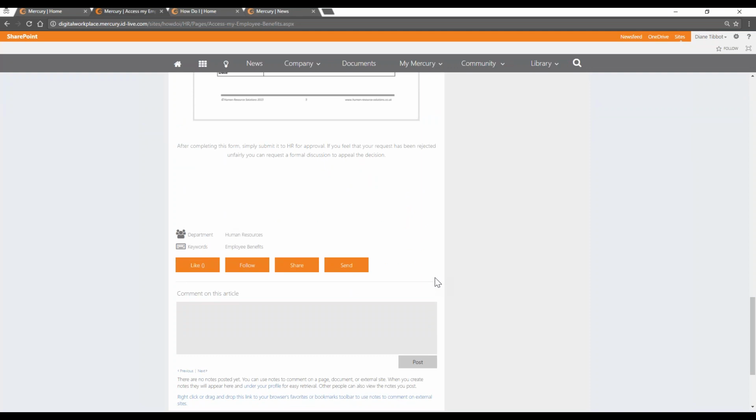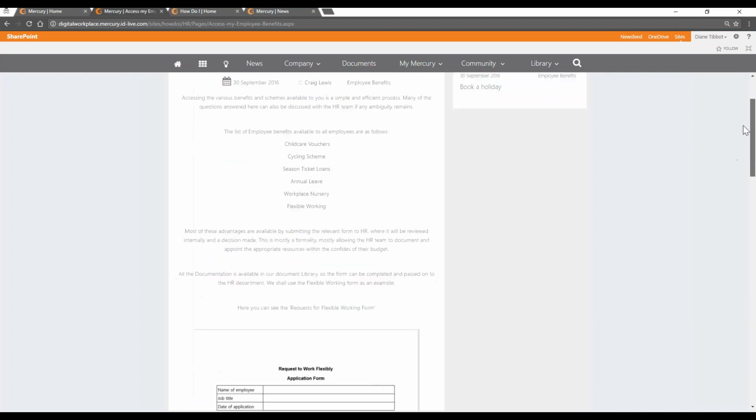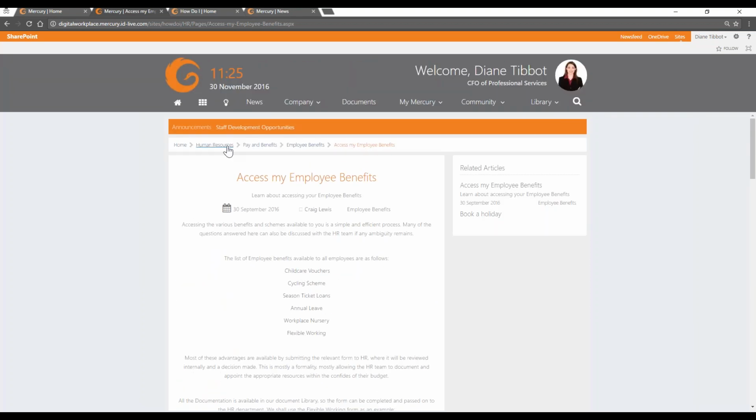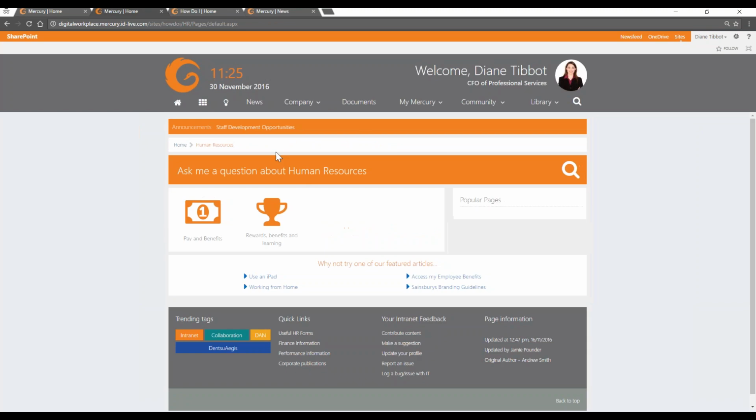Perhaps the content might be out of date. Perhaps you need the user or the head of the department to update that content. I could send a link to my colleagues. Again, really minimizing the need for this content to be recreated, the need for HR or IT or other departments to keep having to answer the same questions over and over again. And you can see here the department it's tagged to and all of the keywords. So it's very easy to create this content and provide your users with answers to those questions that keep getting asked.